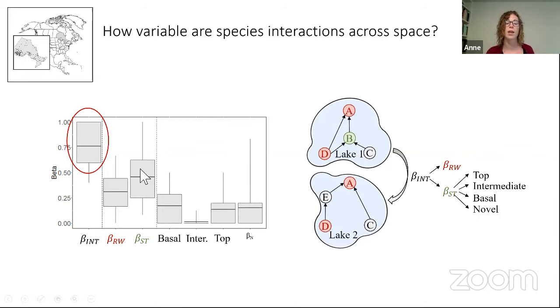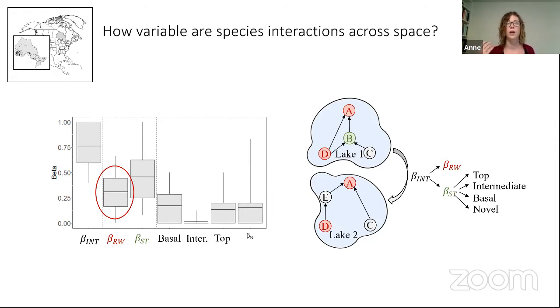When you break this down, it was mainly due to species turnover, as you would imagine. And then when you break the species turnover down further, you see that it's mainly because of the turnover in the basal species. That was quite surprising to me because I don't think about basal species switching a lot between lakes, but I guess here the basal species were still fish. So you could have a wide diversity of forage fish in these lakes, minnows and stuff like that.